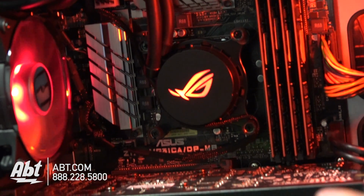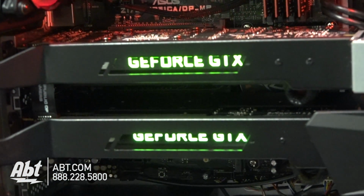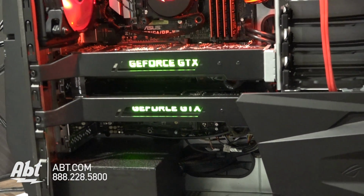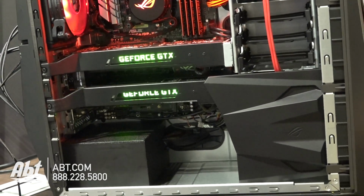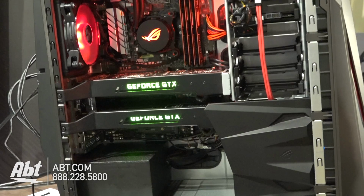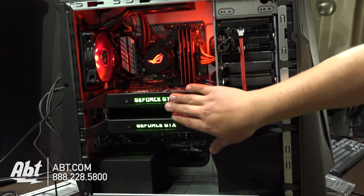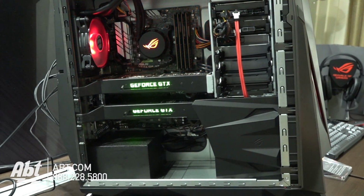Now, directly below that, we've got pretty much two of the fastest graphics cards you can get on the market. That's the Nvidia GTX Titan X graphics card. This thing is purpose-built so that if you want ultra high resolution, the absolute best image quality, you want to play at 4K, you want to play across 3 monitors, you want to play in 3D, this system is going to make it happen and give you just an amazing gaming experience. On top of that, because those are beefy cards, we also have this really nice what's called bracing mechanism. This helps to make sure the cards stay rigid and in place.